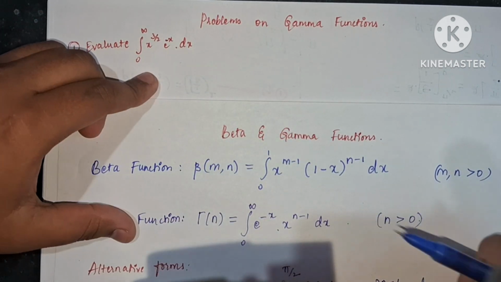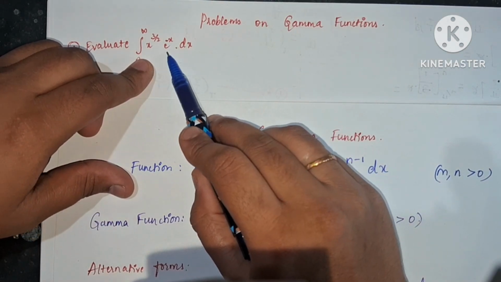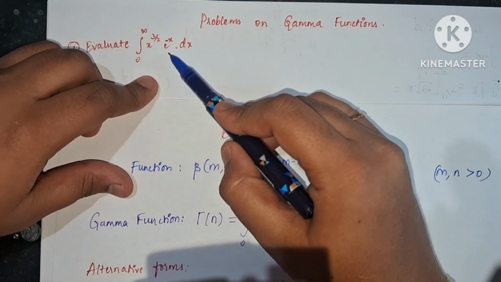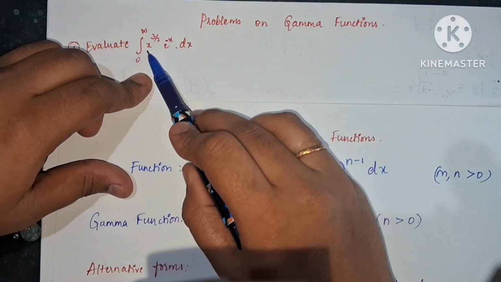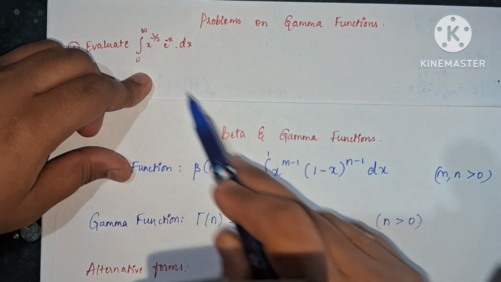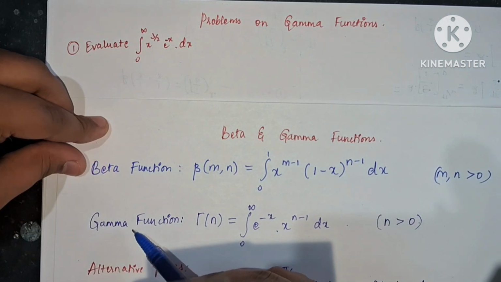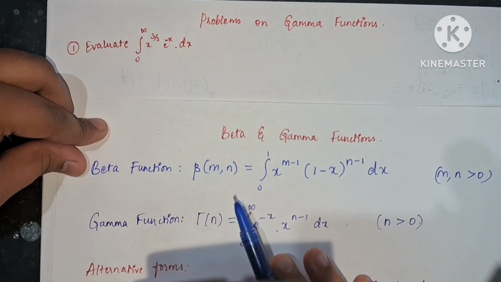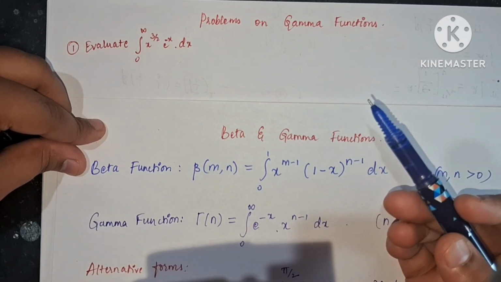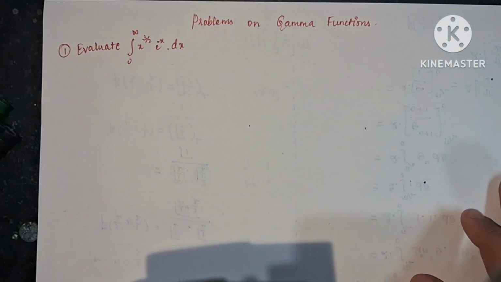Not only this, have a look here. We have e terms and x terms, but that is just an interchange. e to the power minus x is available, and x to the power n minus 1, here x to the power 3/2. Instead of n minus 1, I have 3/2. Therefore, the given question resembles the gamma function. So take out this formula, substitute the things, and we have to use some properties to find the answer. Clear? Let us consider the formula first, then we will take up the further steps.